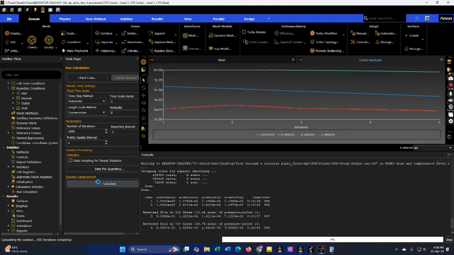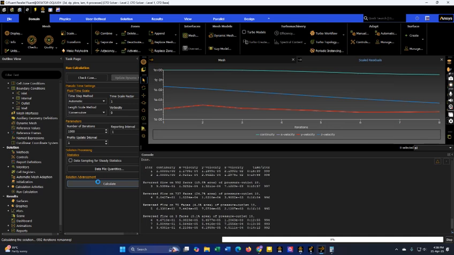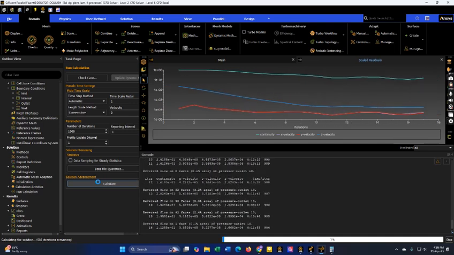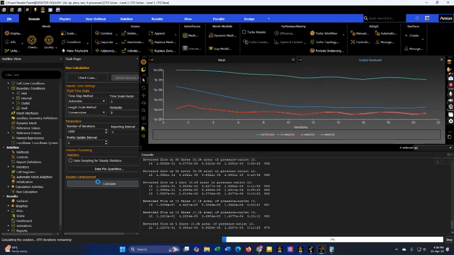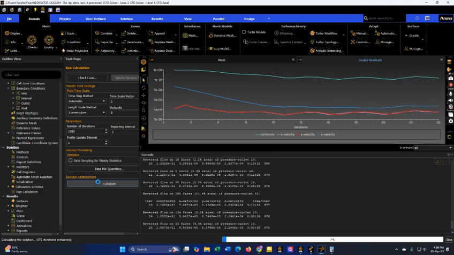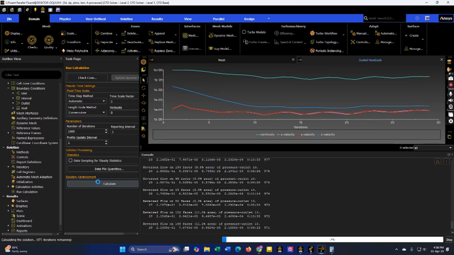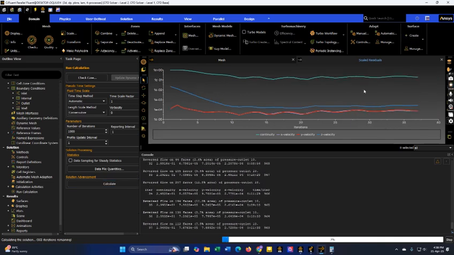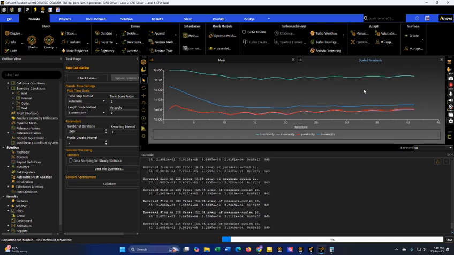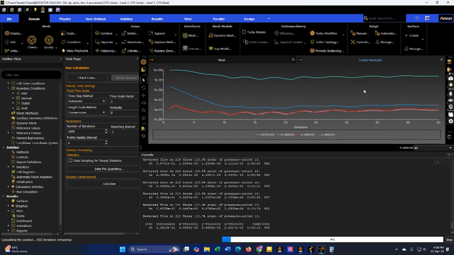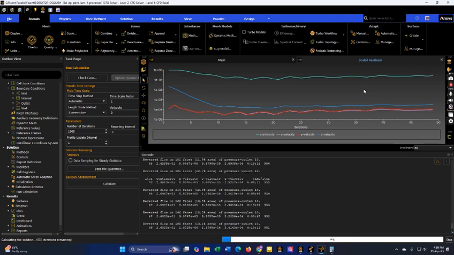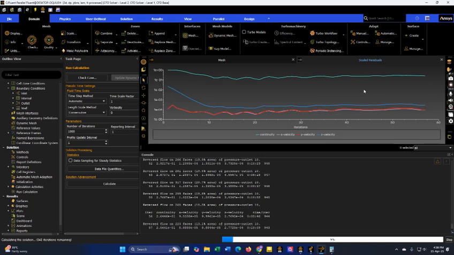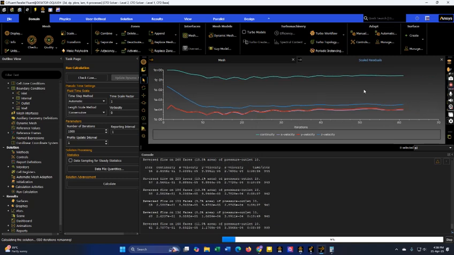So you should see some graphs here. I will let this iteration number run until I see nice lines from all of these three lines. So let's see. Alright, so we have just calculated 60 or 50 iterations.